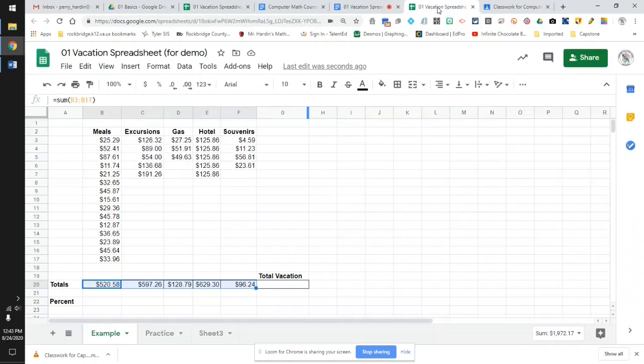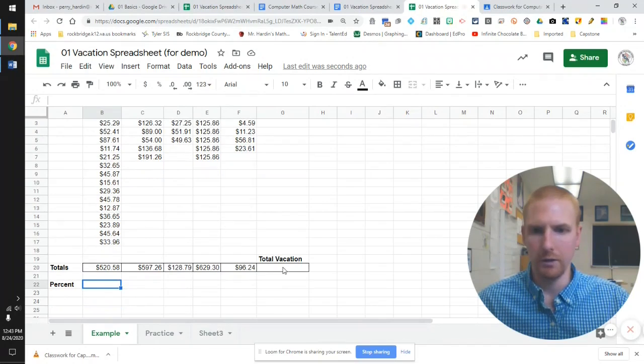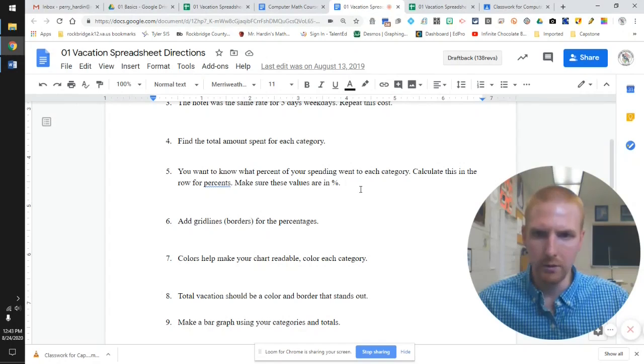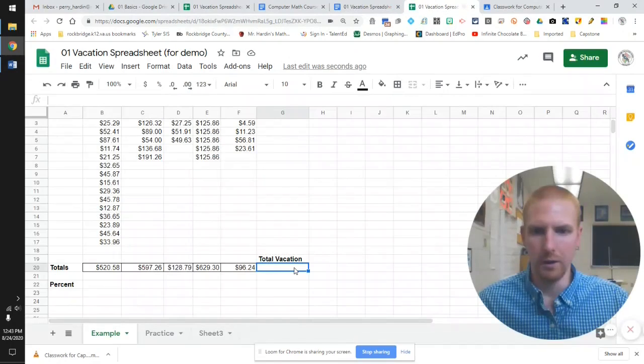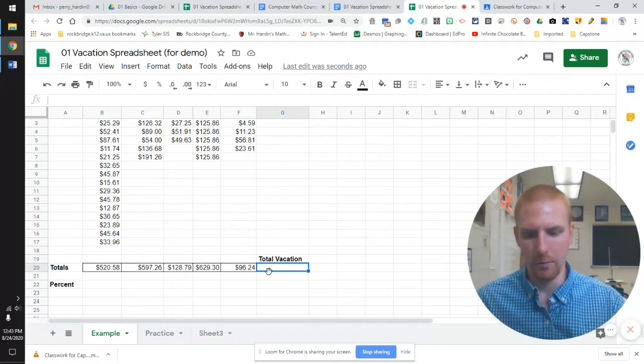Okay, so we want to know the percent for each category. Well, I need to know the total I spent, I guess. So let's see. Make sure I didn't skip over anything. Yeah, I should probably get that total. I'll add that to your instructions. Make sure you get the total for the vacation there. Well, I need to add up everything. So there's a couple ways I can do that.